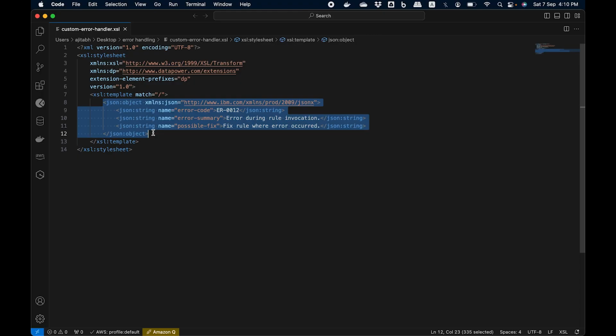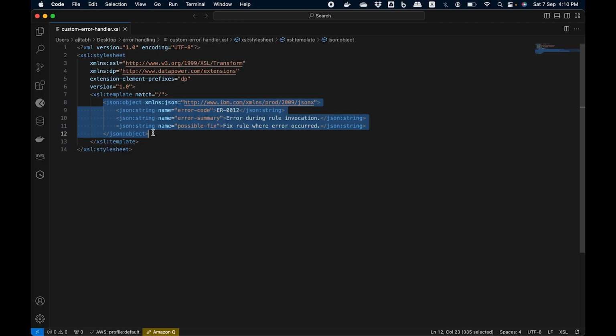So in error rule, your XSLT can go back and refer to those context variables and possibly get some idea behind what error has happened or what was the state of the transaction when the error has happened, and can return the response accordingly. This is the most widely used way in which the errors are handled in the DataPower, especially in the error handling rule.